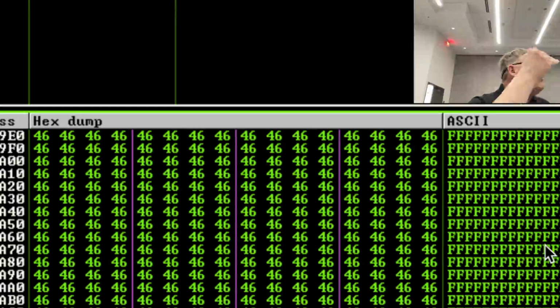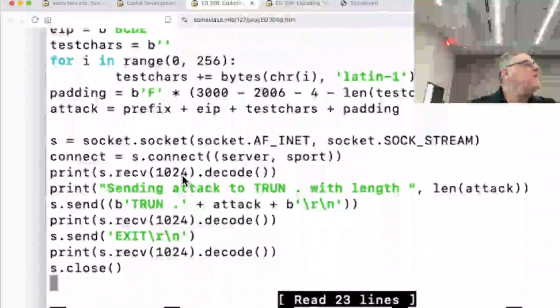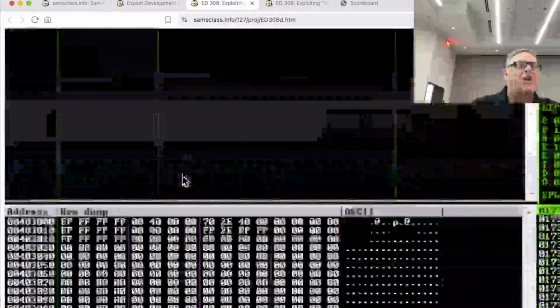So you already have a point to get to it. If you can jump ESP, you can reach the code you've injected even though you don't know where it is. And in fact, if you scroll back a little, you'll find it's right where the F's start. So you don't need to find where your injected data is. You just need to find a jump ESP instruction somewhere that's not going to move. And that's a pretty common instruction, and that's what Mona does.